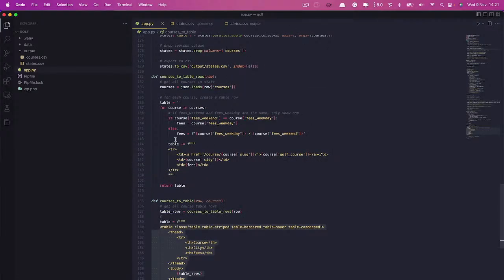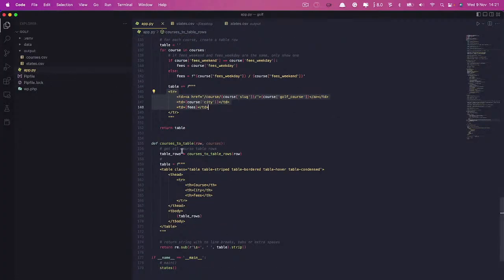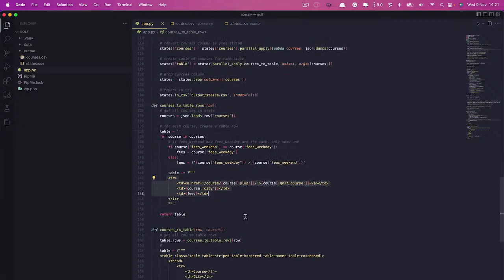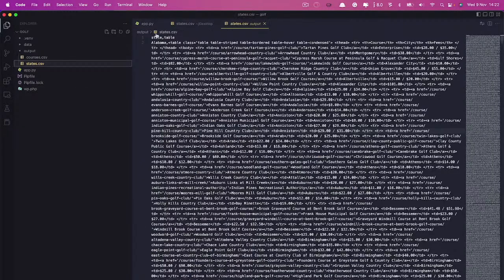Okay, so I'm building the row here. So for every course in a given state, we're going to create a row on a table, and then we're going to wrap that in a full table. This took me about 20 minutes, a developer maybe half an hour to an hour's worth of their time to do that. It gives me this CSV here, 2 columns, state and table, which is all of the information.